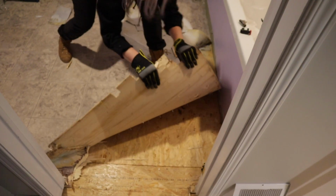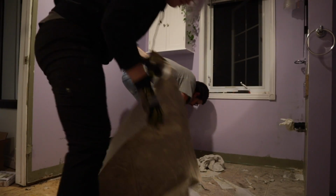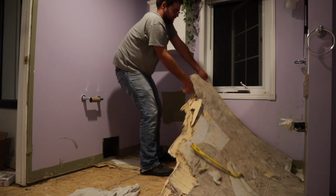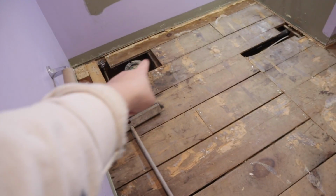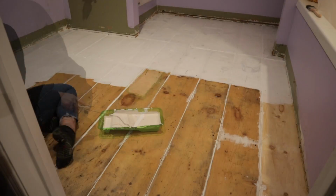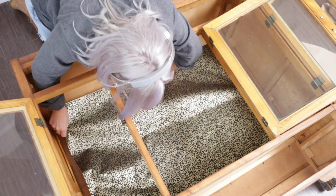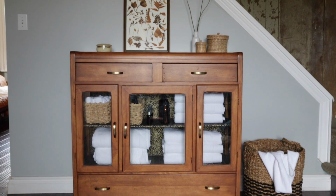Last week, I removed the old laminate flooring from my upstairs bathroom. It wasn't my style and I just didn't feel like it fit the farmhouse vibe I was going for. So my partner Jeffrey and I lifted it all up, exposed the original flooring, found a few icky places that needed fixing, and basically, I left you at the point where the floors were ready to be painted. I also upcycled a beautiful cabinet that will be going into this bathroom makeover, so stay tuned.